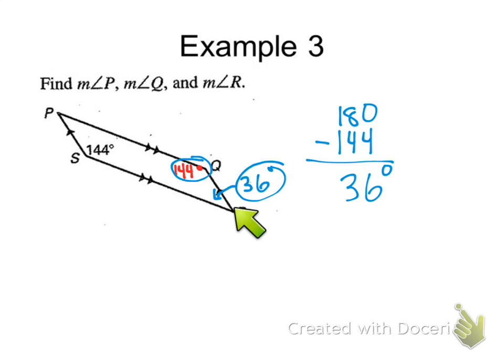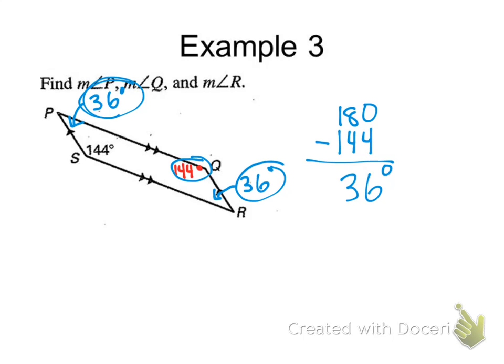So if R is 36, what's the angle across from R? 36, so you can find angle P right away. They're the same. And then there's a few ways you can double check these. All angles opposite are congruent, so 144, 144, 36 and 36. And then every combination of angles next to each other should add to 180. These add to 180, these add to 180, these add to 180, these add to 180. So you can go sort of around the parallelogram and make sure that it all makes sense. And it does in this case. Questions?